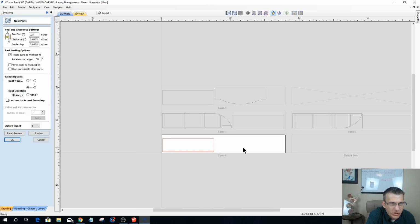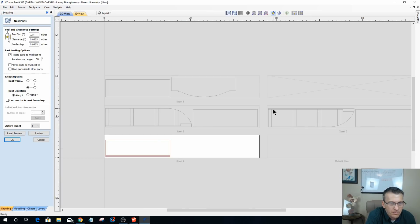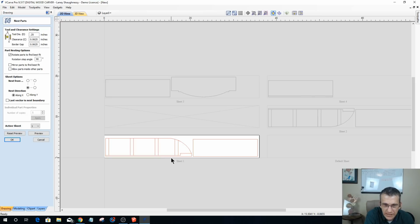Now the one thing I'm going to make sure of, absolutely make sure of, is that for my side pieces, the bottom side of my board is what's facing out, what's going to be seen when it's hanging on the wall. So I want to make sure that on these parts my good face goes down on the board, and my not so good face, hopefully they're both decent, is facing upward, because I want that nice look on the outside.